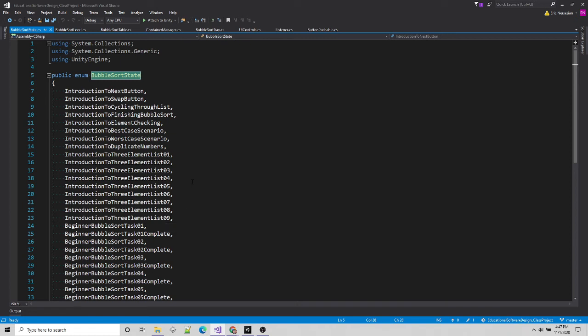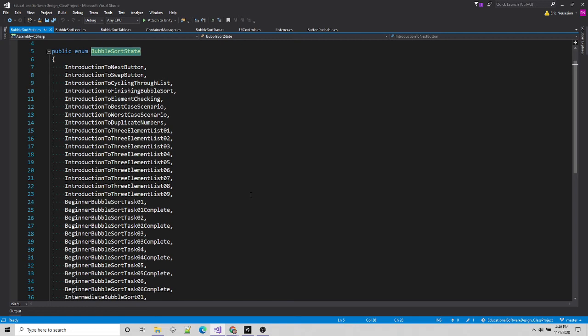And enumerations are very useful, it's like making your own customized list. So if I move through it, notice as I move through it, this equals 0, 1. This is 2. That's 3. That's 4. Notice that the names are very descriptive, and the names relate to all the different parts of my level.